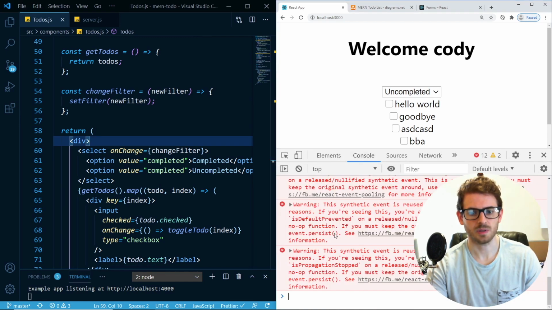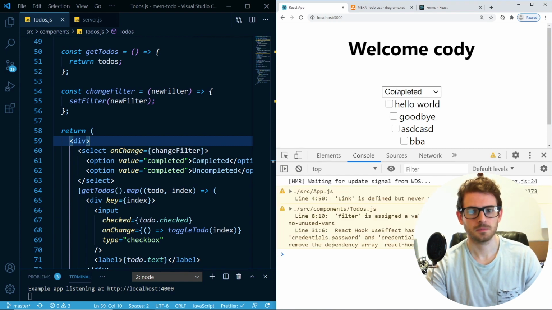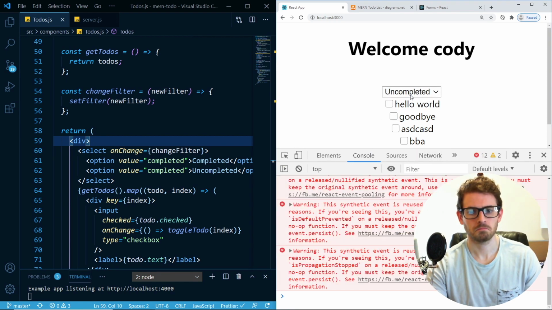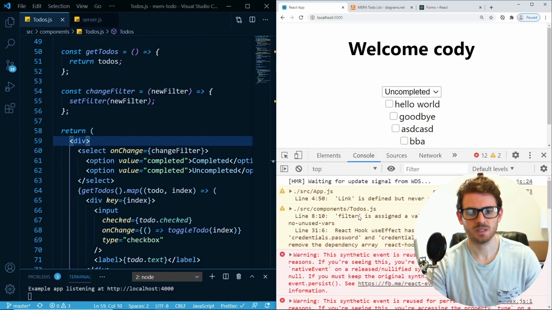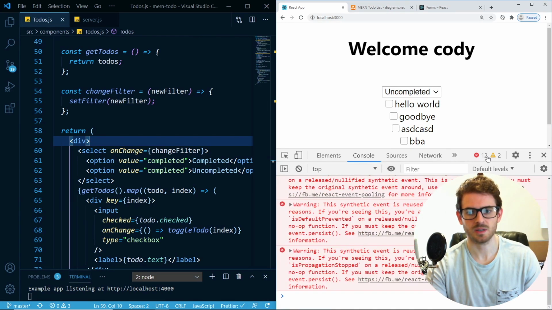I think it actually complained. What's going on here? Oh wow. This synthetic event is reused for performance reasons. Native event. I don't know what that means, so we'll have to look into that because something looks messed up.